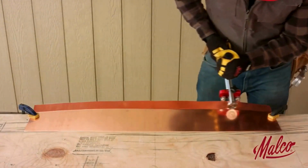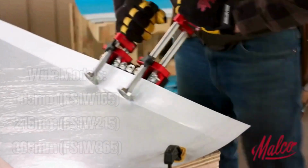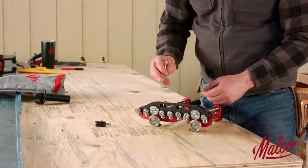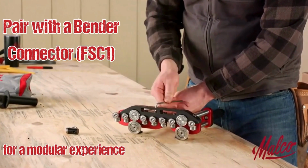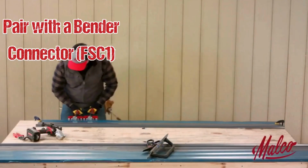Narrow bearing stance models follow curved panels easily or form straight bends when needed. Wide bearing stance models provide more control for straighter bends. Both variations may be paired with a bender connector, FSC1, for a modular experience, allowing pros to customize their setup in a 1 or 2 station configuration.